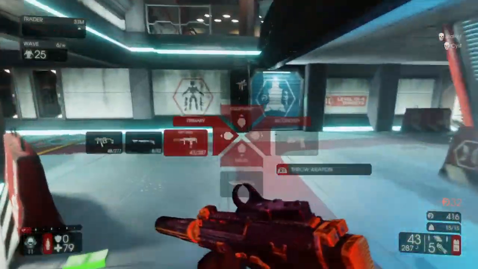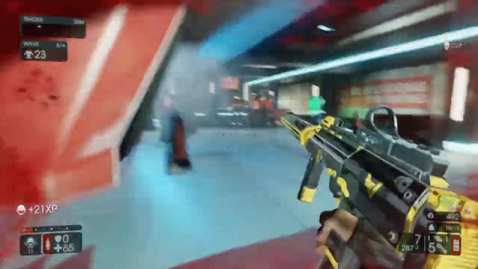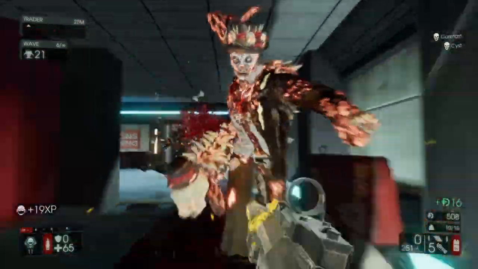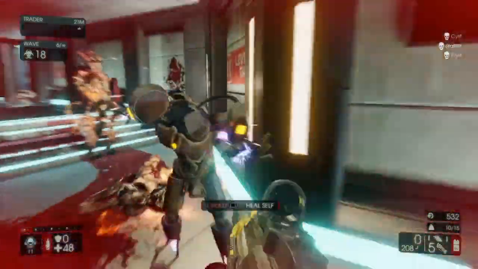Now waves 6 through 10 is where it's going to get hard, because if you're playing on Hard difficulty like I am, you're going to be struggling. Now there will be Stalkers and Fleshpounds, and a lot more Husks will pop in too. It's not awful, though.